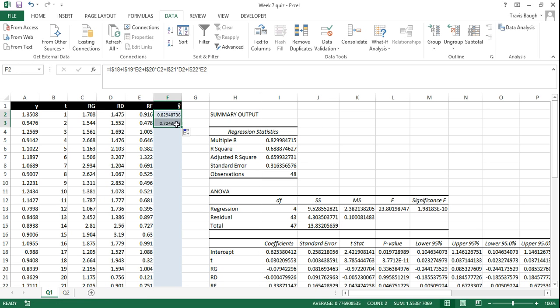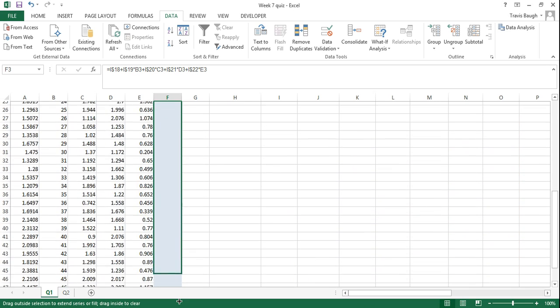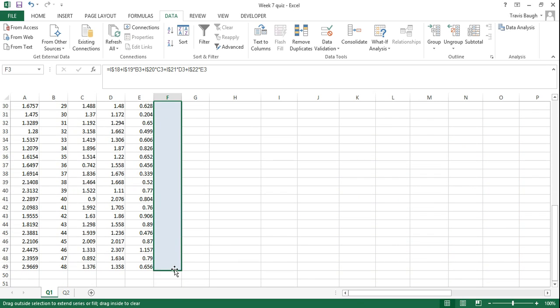So I'm going to hit enter, drag it down just one cell so I can check it. I'll double click. It does seem to be referring to all the right coefficients here. It seems to be referring to all the right explanatory variable values here. So I think I got the formula right, and now I will just drag that all the way down this column.